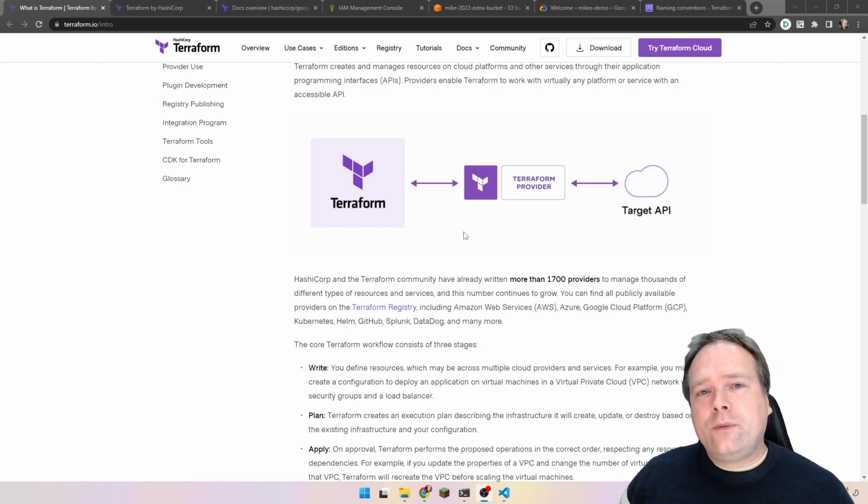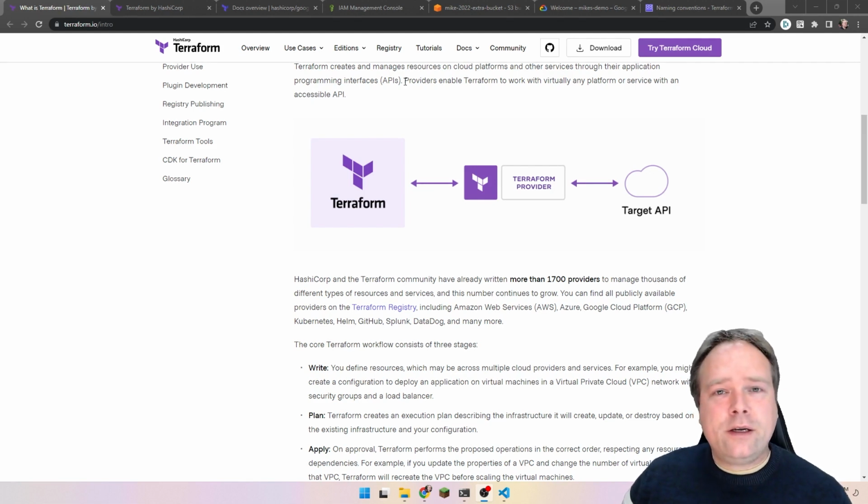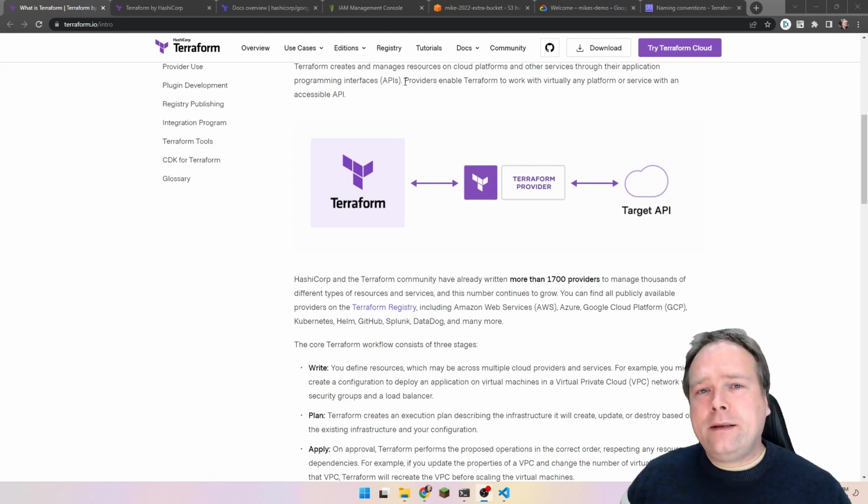Terraform is a declarative language, and you say what you want, and then the road to get to what you want is the job of the provider. So it's quite simple. You just say you want maybe an S3 bucket with this name, with these tags, and then Terraform will do all the small steps, like checking: is the bucket already there?